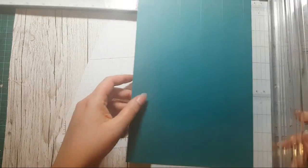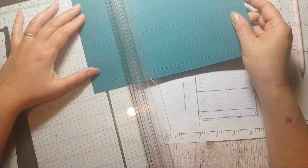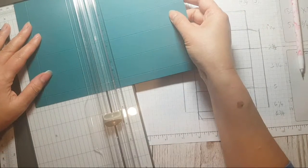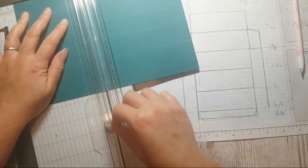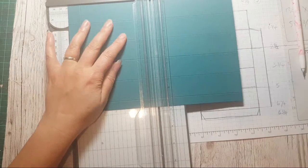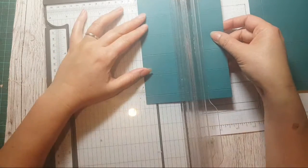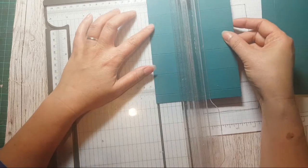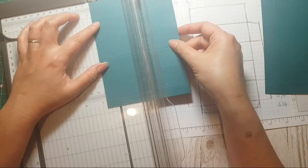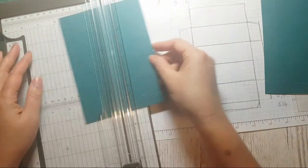Okay. Right, so then we need to score the side edges. So I'm going to score at 3¼ inches there, then 4¼. Then I'm going to cut it at 5, because that's one done. Okay, so that's that one. And then score at 1¼? No, ¾. What am I talking about? ¾. And then 4¼.